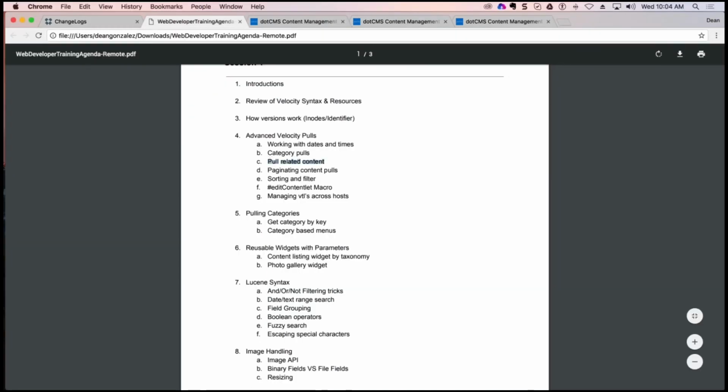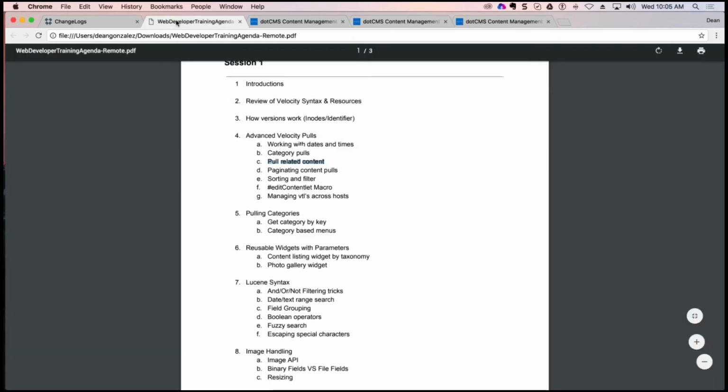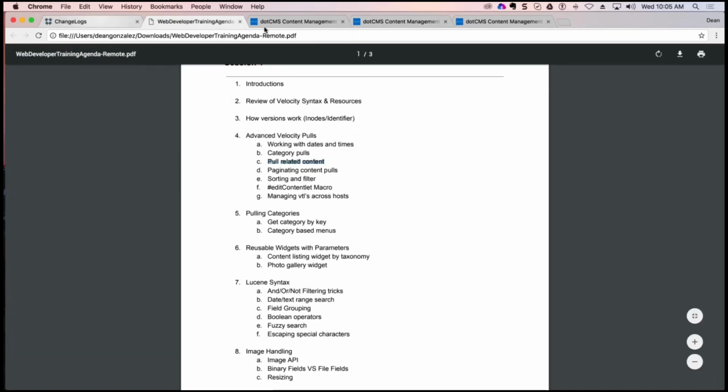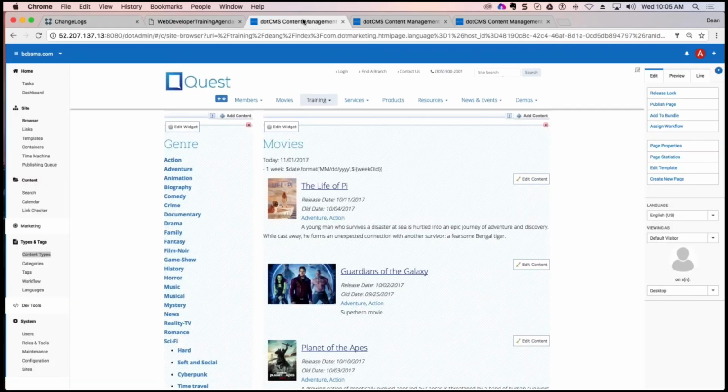Pull related. I think I had you just show what the relationships were for, and how they were needed as far as a physical relationship between, in this case, the movies and the faculty, the people who were acting in the movie, the actors and actresses, the movie staff.